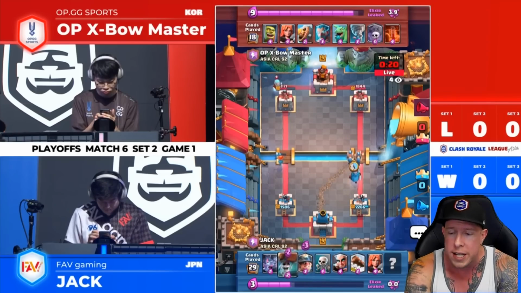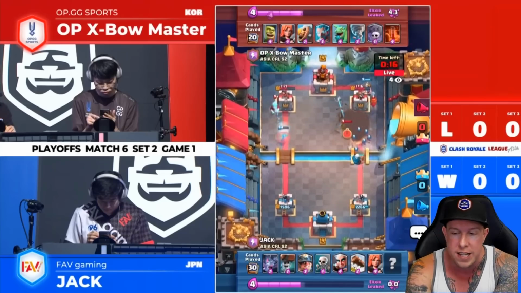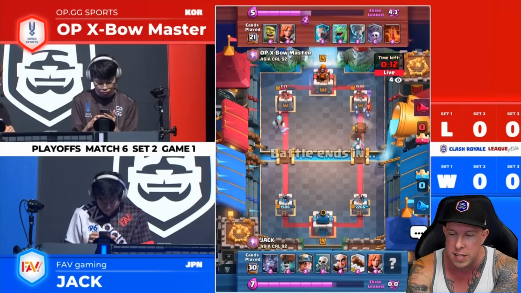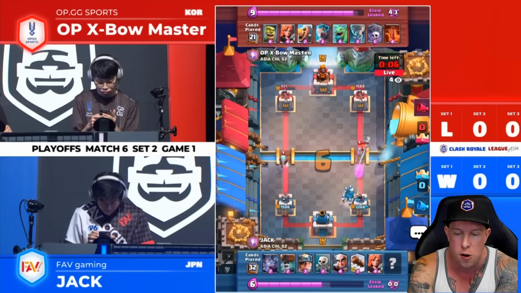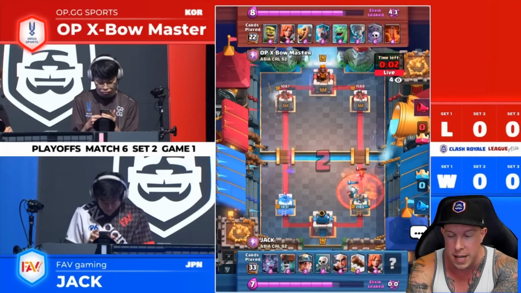So here we go, sending in the miner, the wall breakers, the Magic Archer, and there it is. The Goblin Cage is out of cycle for the opponent. Now look at his Magic Archer. I think he's gonna get to the tower. Now, coming down the home stretch here, check out all the Magic Archer value that Jack is able to get here. It's gonna be incredible.